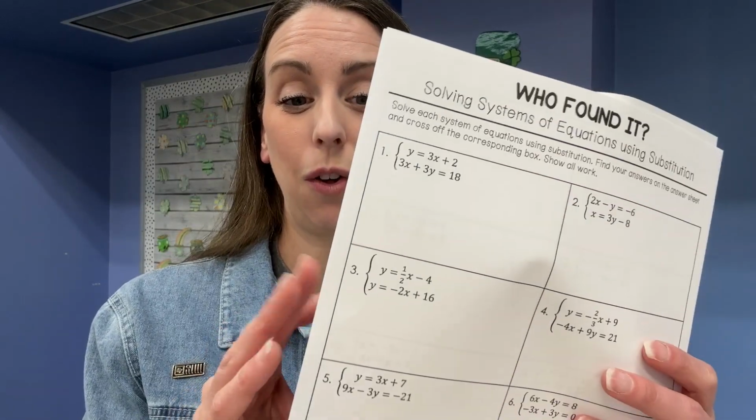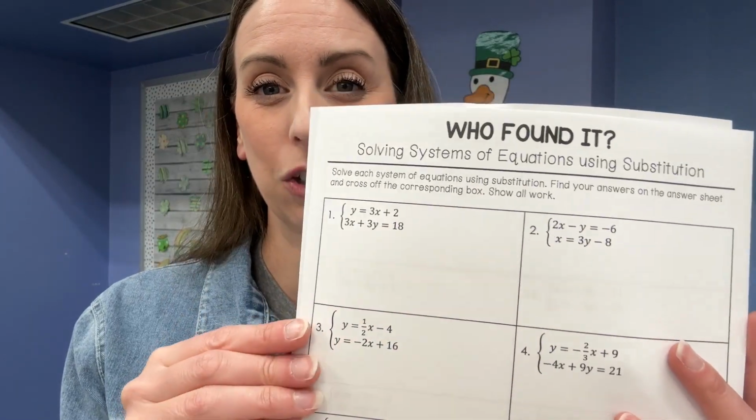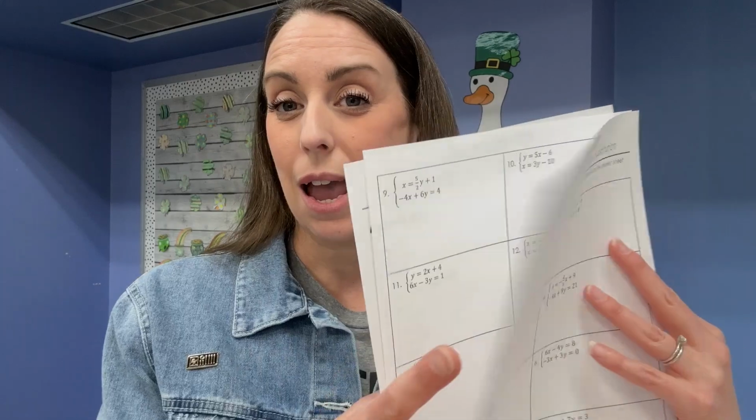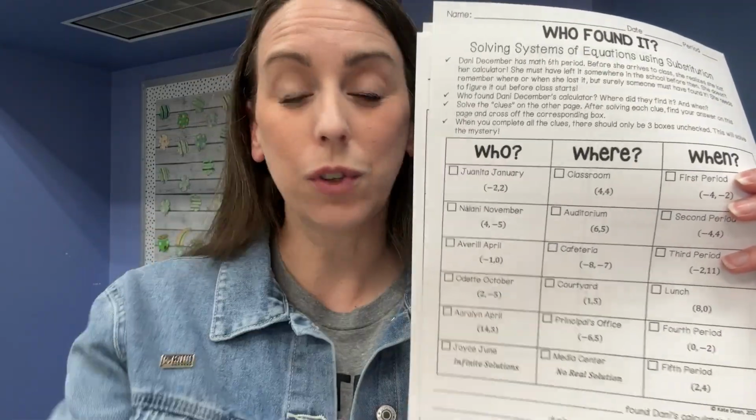If you are in need of last-minute sub plans, let me tell you, these, especially the 15-question one, have been a great use for lesson plans because it gives the students, first of all, ample practice. Right? 15 problems over whatever topic. Here I have my solving systems of equations with substitution, 15 when printed. And this is a great sub activity because it's self-checking. If the students don't find their answer on here, they know they did something wrong. If all of the who's happen to be checked off, they know that they made a mistake someplace. And then you don't have to do the work. You can just print the answer key if you want the sub to have the answers for checking or for helping the students. So you can just print off the 15-question version, and you've got sub plans for your students.